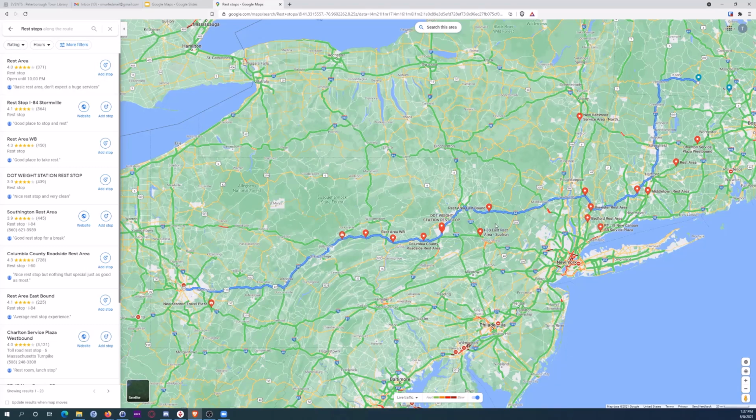And then if you wanted to save this result, or plan ahead really extensively, you could just add stops. Then whenever you start driving using the directions sent to your phone, it will say, hey, you have a rest stop coming up in 20 miles or 20 minutes, which is nice, if you're the type of person that plans that far ahead. I'm personally not, but I can see the value in it.